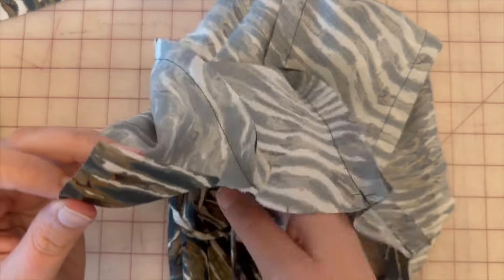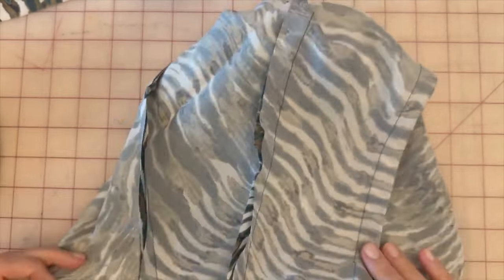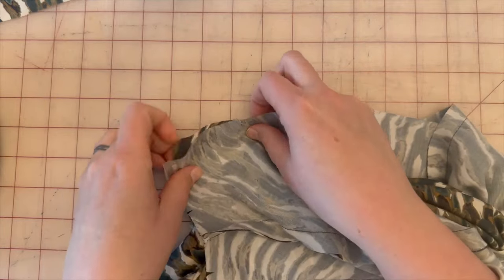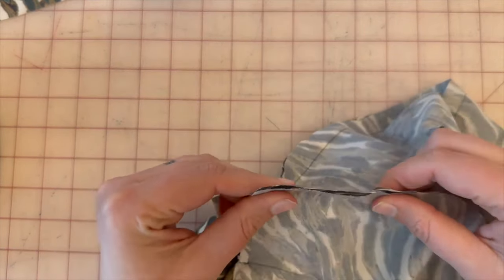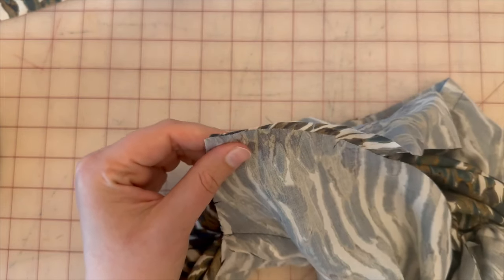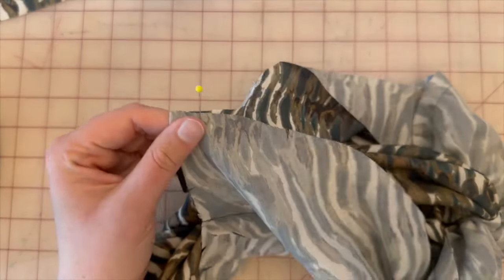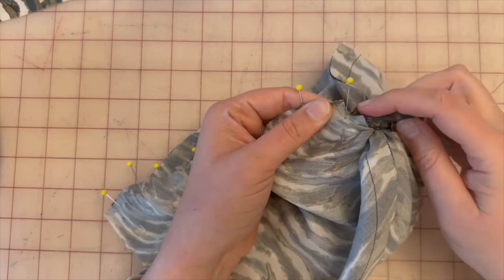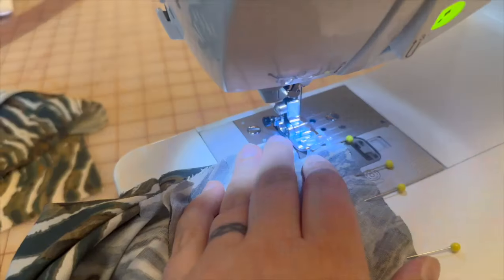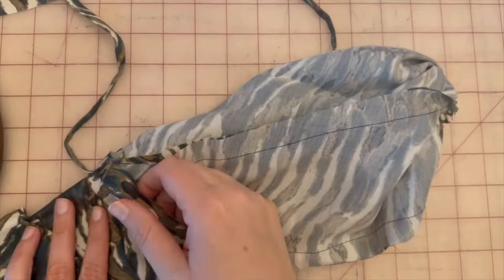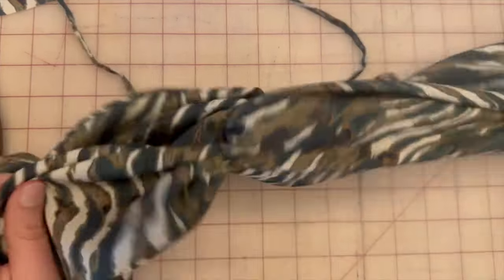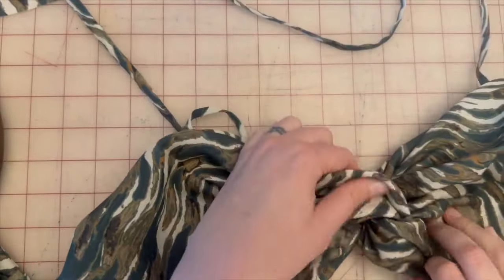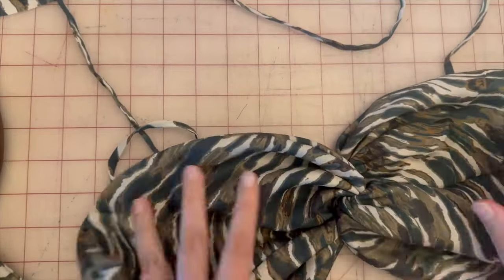After we have connected those pieces, we're going to go ahead and fold this in on itself. Be careful not to catch the straps. And we are going to connect these pieces here. So this is what it should look like when it's pinned. Again, we're sewing all the way to the notches here at the twist part, 5/8ths of an inch. Now that we've completed that stitch line, we're going to go ahead and pull this inside out. And now we have our top with our straps at the top and our completed knot in the middle.